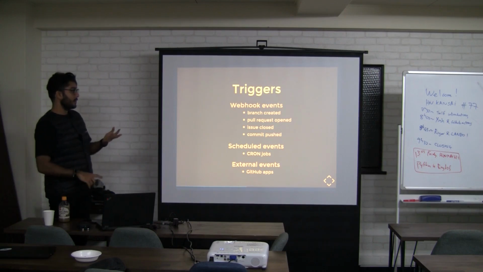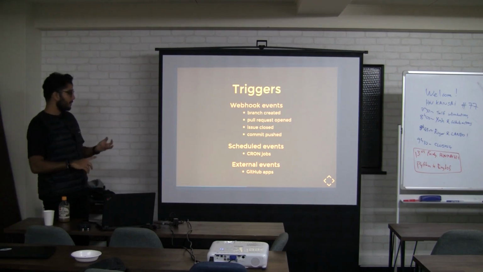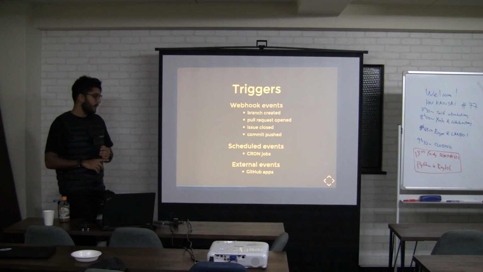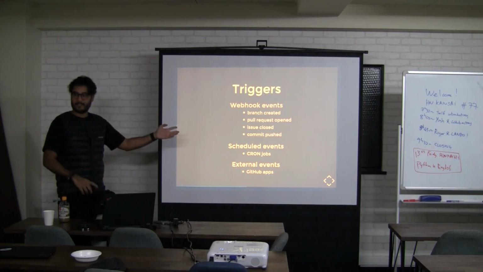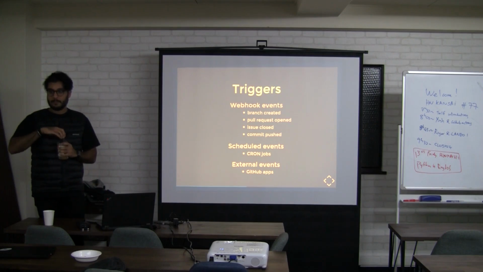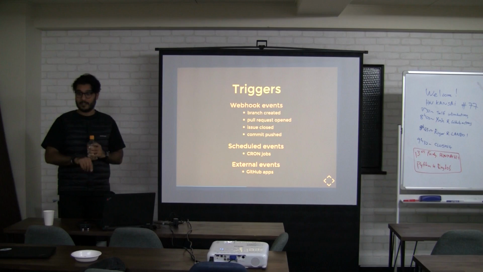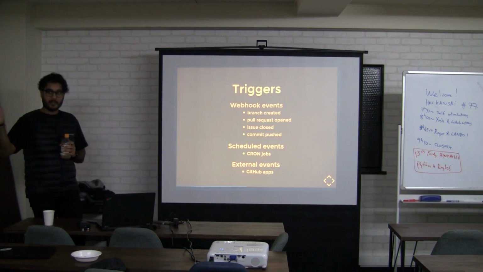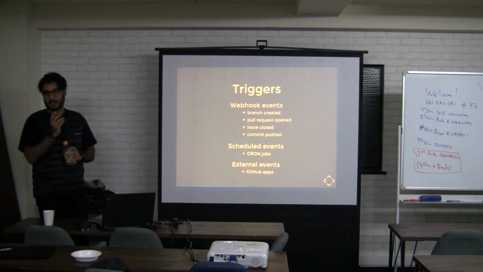So webhook events are one major way to trigger workflows. There are also schedule events, and it uses the same syntax. Can I ask a question? Yeah. For the cron job, does it default to the regular cron syntax? Very much, yeah. If you're familiar with the cron syntax with the star, the hour, minute, day, whatever, it's the exact same syntax.